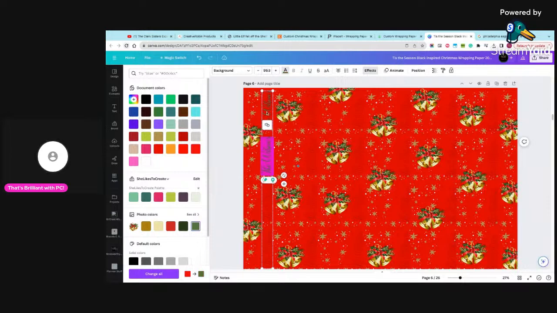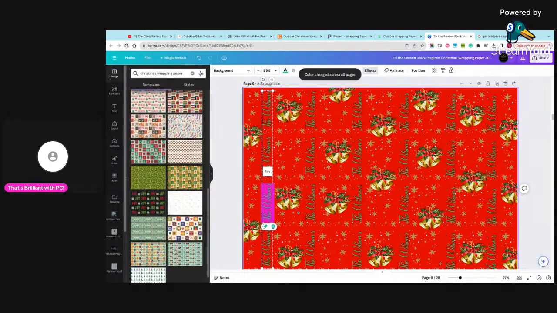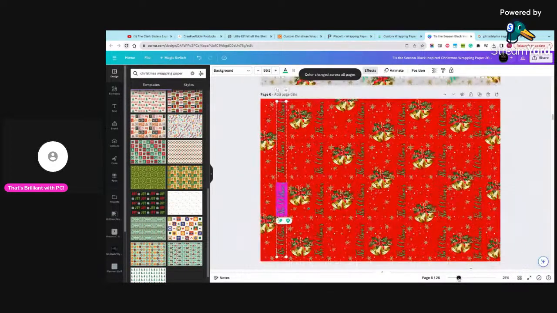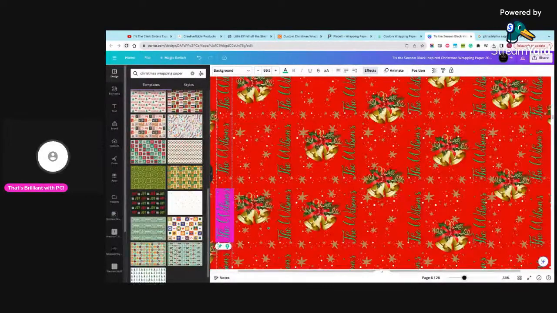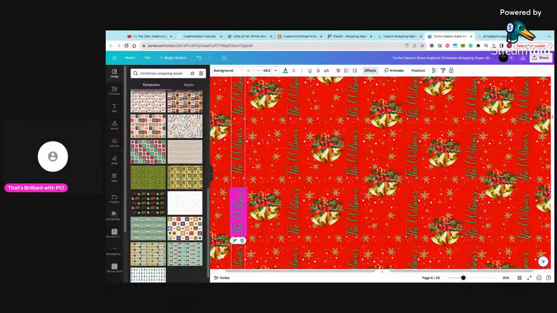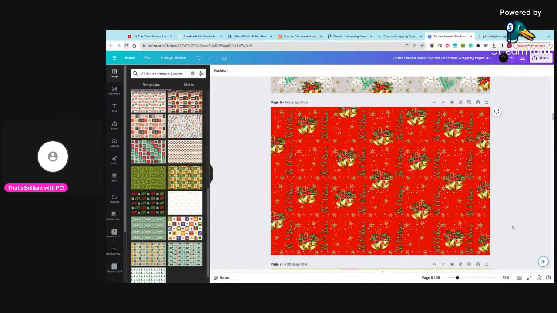I'm not sure. It's not standing out to me, and I think because it's just so... there we go. That works. Let me see if I can hit the change all. Boom. So now you can see, and I'll go ahead and expand it so you can see what it looks like. So again, this is another personalized one. I'm really liking that, and I can't wait to upload them all and get it out there.